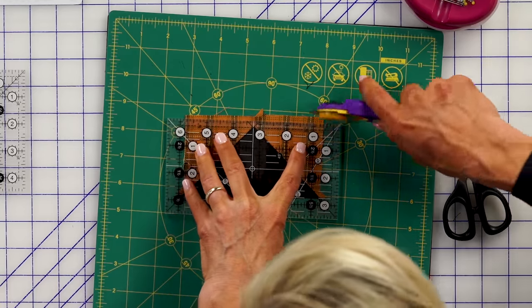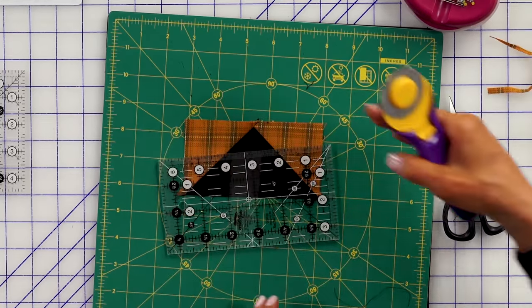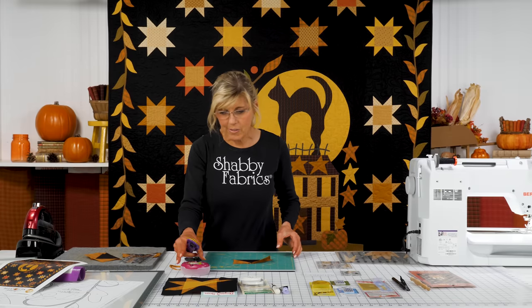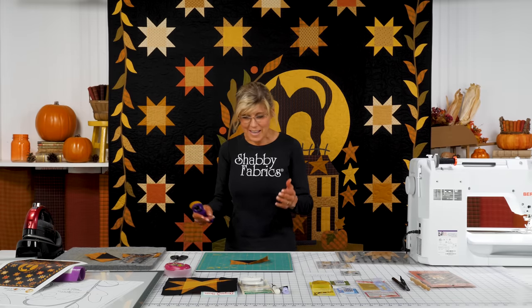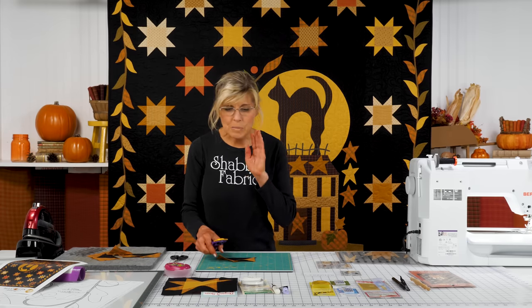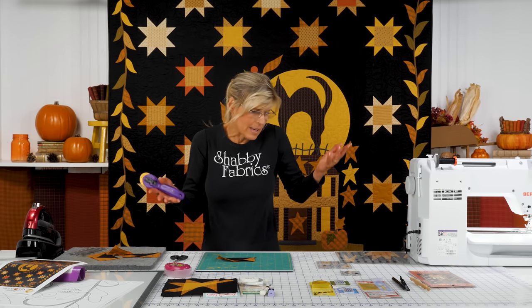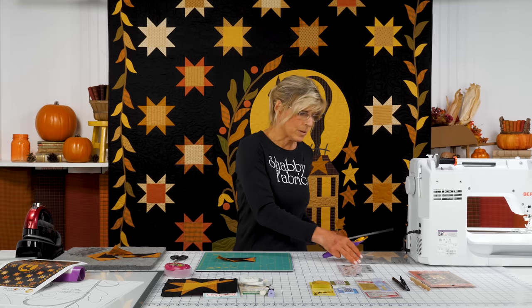Now it's a little slow going because you're going to have to be very careful about squaring up all the way around this. It's not as easy. Let me talk to you about the ultimate flying geese, that's why it's called that. It really does an amazing job of trimming these things up perfectly with no guesswork. I love that. I don't have to guess what's the best ruler or how do I best approach this ruler.